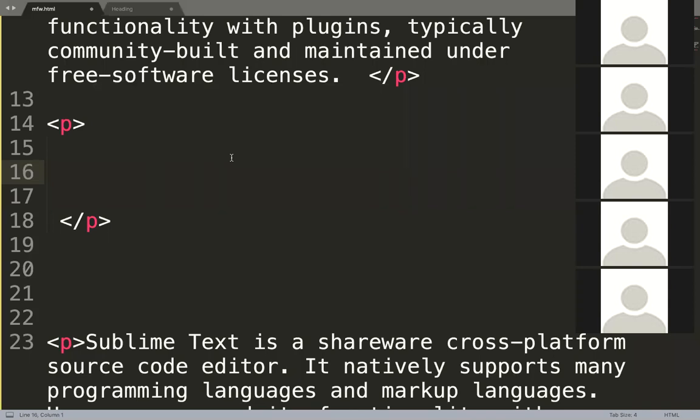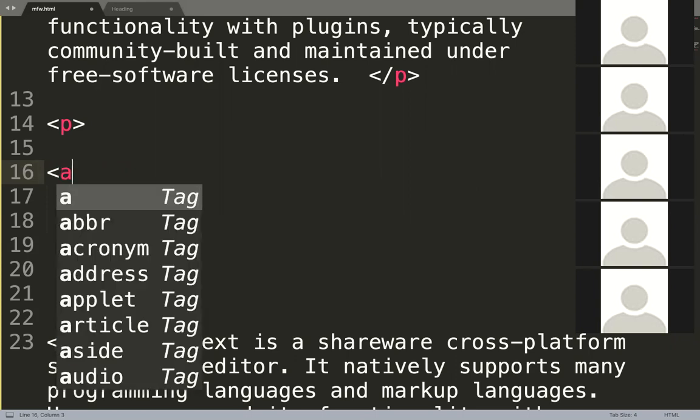Then the person will start enjoying. Or the person clicks and is sent to any website I want to redirect them to, so the person doesn't need to type an address. No, just click on something, it leads the person there. Now that one, the tag is represented as A, the letter A.